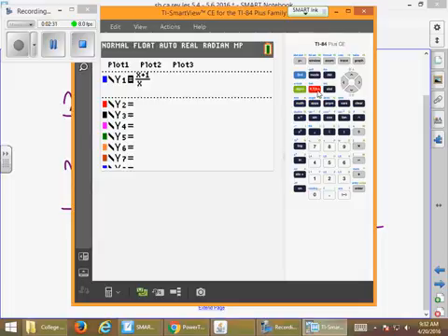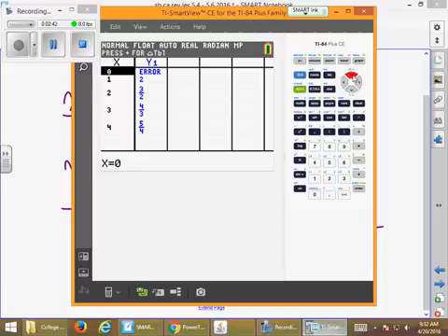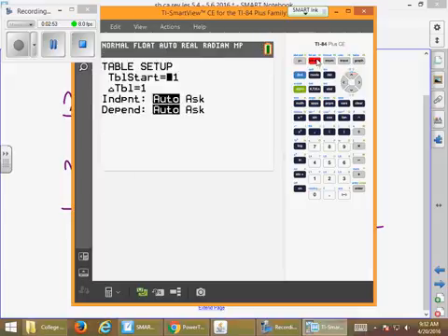And we're going to go to the table here, because what we're looking for is where the values are positive. So if we look in between -1 and 0, we're not going to be able to see that. So we have to change our table a little bit. To change our table, we go to second window. And I always like to start at 0. But then I'm going to change the table to 0.25 to see a couple of values in between -1 and 0. You don't have to. You can change it to 0.5. That's always an easy one. But I need to see some values in between.